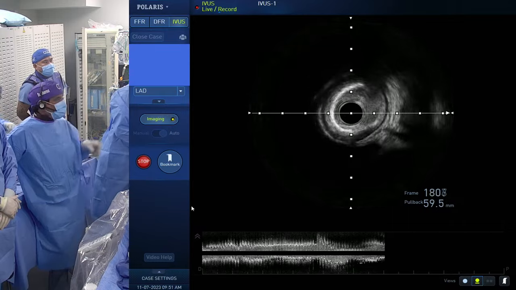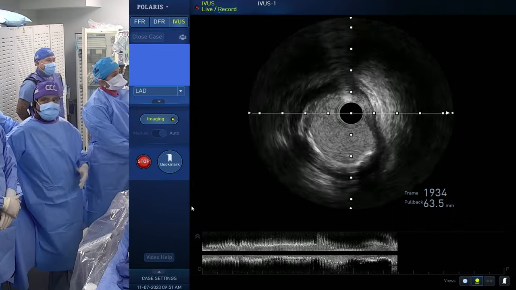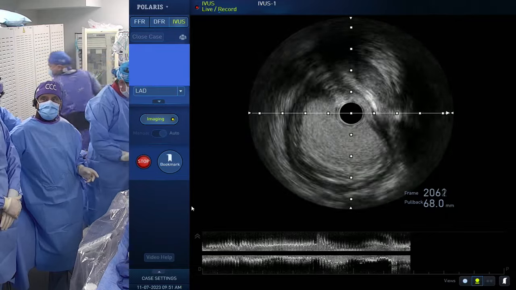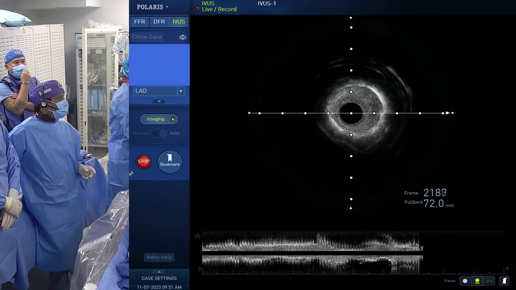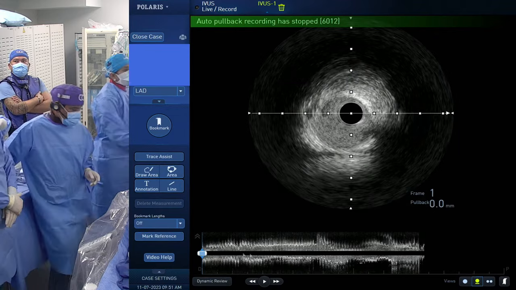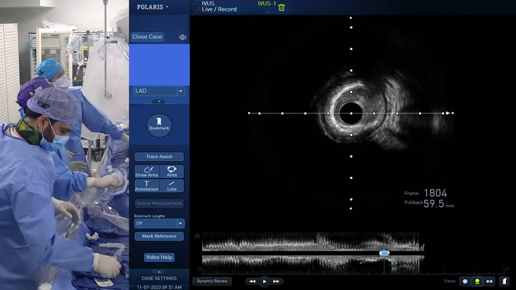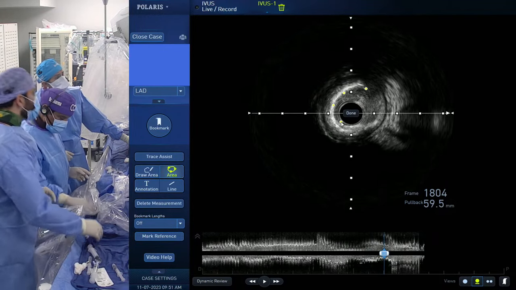It's so tight on the fluoro. Where are we now? 180 to 270 calcium. Yeah, and this is a good landing zone in the proximal LAD. And what is the calcium arc? Like 180 to 270, two to three quadrants. I think more of a two quadrant, but more important, give us a CSA. Sure. And hold on, in the distal LAD, do we need to post-dilate, right? Yeah. Good point.